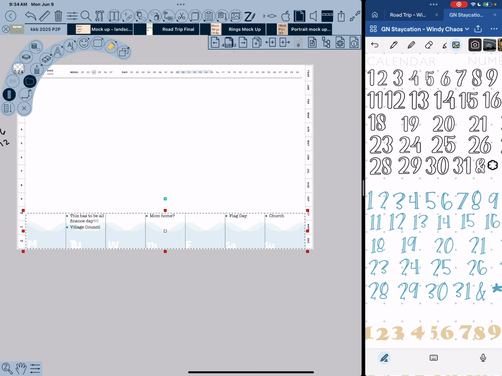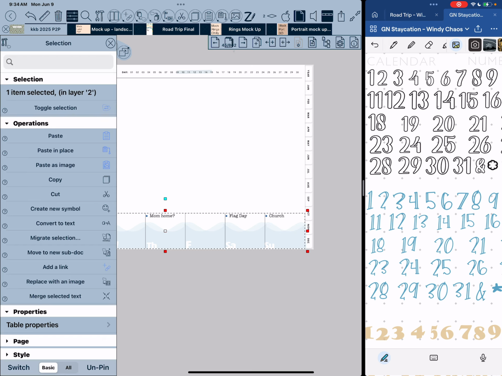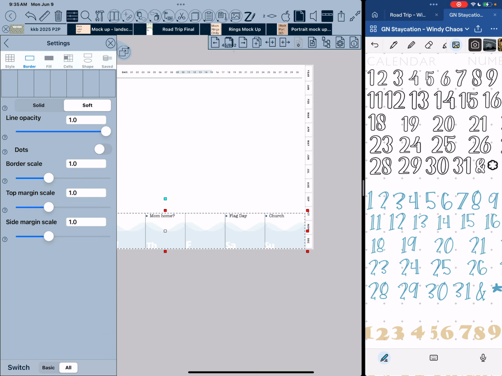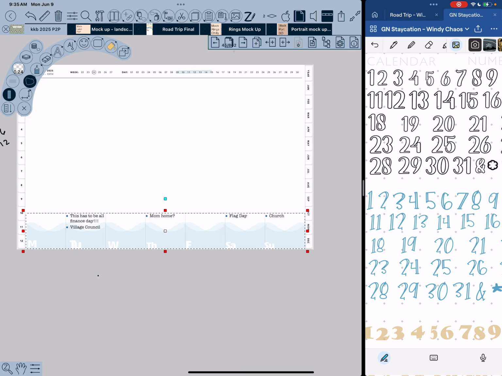And then under table properties, I'm going to take the opacity down to a 2. Just a very faint line. And I think I like that.